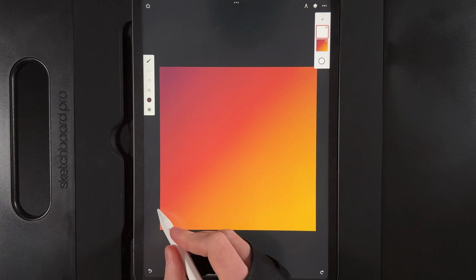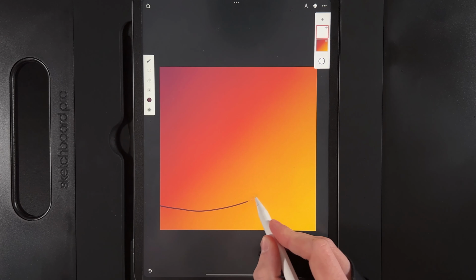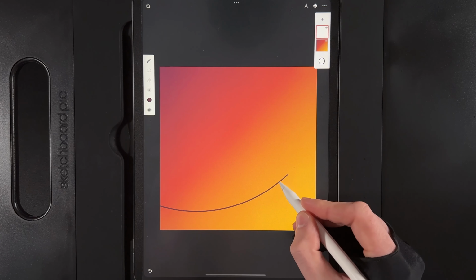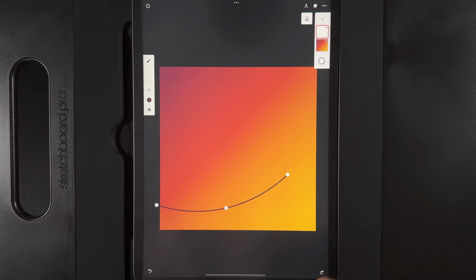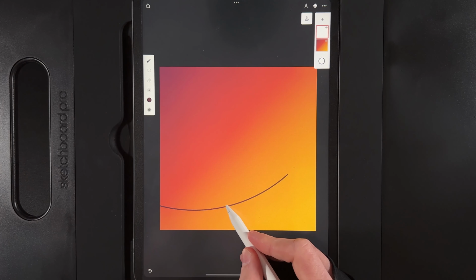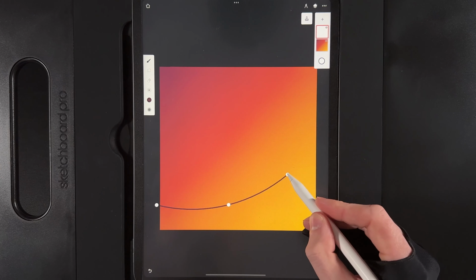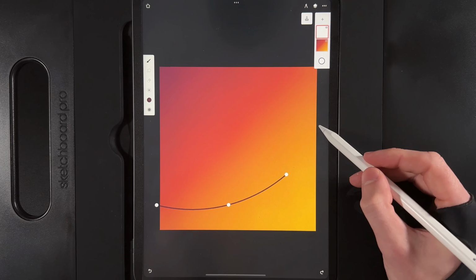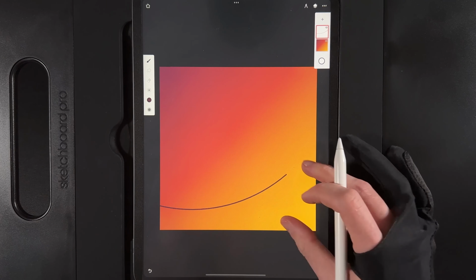So I'm going to start over here on the edge of the screen, and I'm going to just create a curve that dips and then flicks up at the right, and you can hold your pen down to get a nice perfect arc. Whereas if I let go and if I tap on that line again, I now have the option to adjust that if needs be. So I can adjust some of the points, I can get the curve exactly how I want it and into position. Now we want sort of the flick up to sort of rest there, and it's got a little bit of a dip here and just raises slightly on the left. And when you're done, just tap away, and that line is now in place.